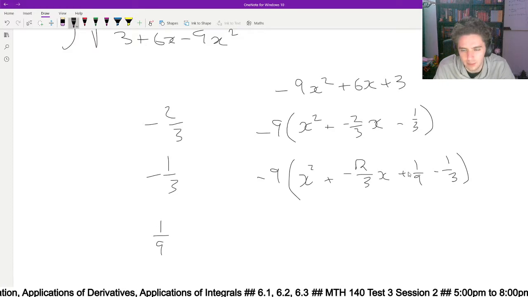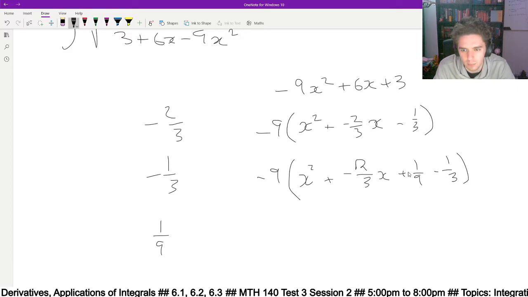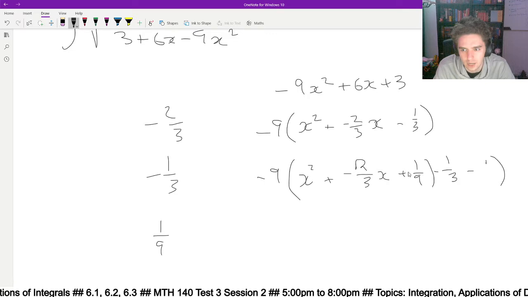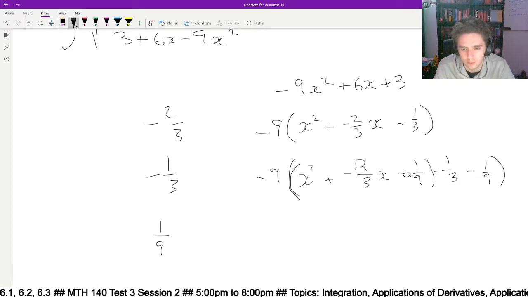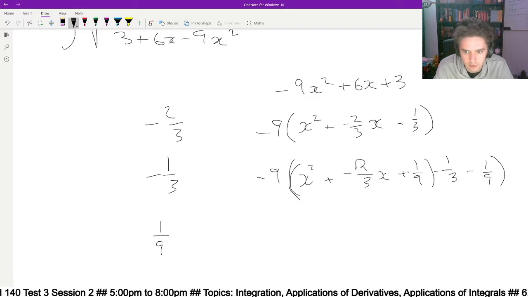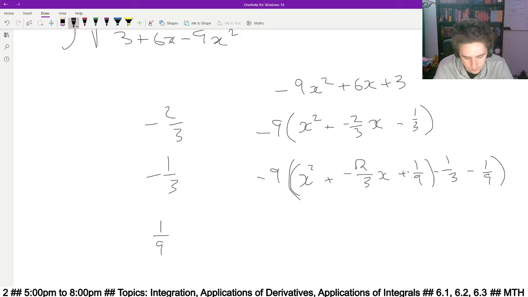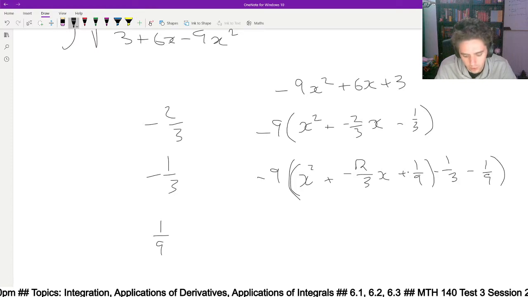Okay, so I didn't really make a mistake because it is correct to put a 1 here, but that doesn't really help us. We're putting the brackets here, so technically it's okay. We can just subtract a 9th here. So we don't have to worry about that. So we just subtracted a 9th there. And then, so -1, -2/3, and a 9th. So the solutions are 1/3 and 1/3.